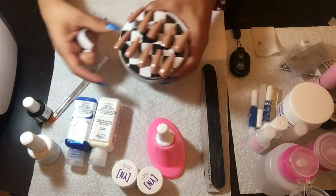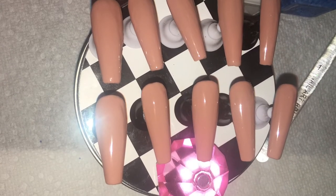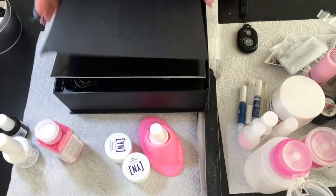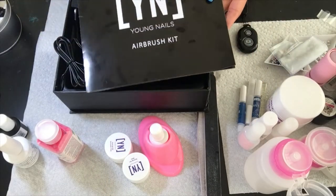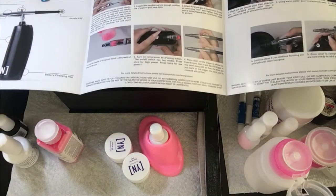Look at that. They look pretty nice, huh? I was kind of like, oh, I like that color, but let's see how the paint's gonna look on it. So this is just finished the first process of the ombre. Hey, so this is the young nail and I'll be putting it together for the first time.